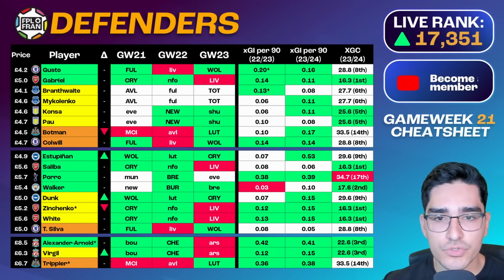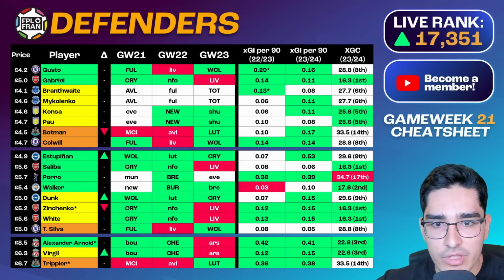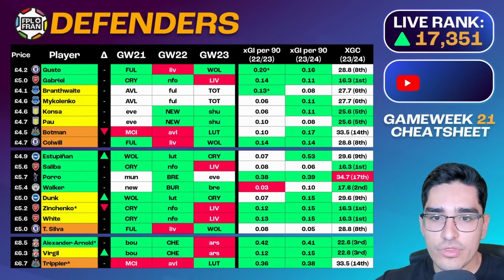Trippier, of course, was mentioned to have an injury, but we know there's also rumors attached to Trippier, plus, of course, just generally bad fixtures until Game Week 23. Once again, as I said, I would just wait until Game Week 23 before you think about getting Trippier back into your teams.